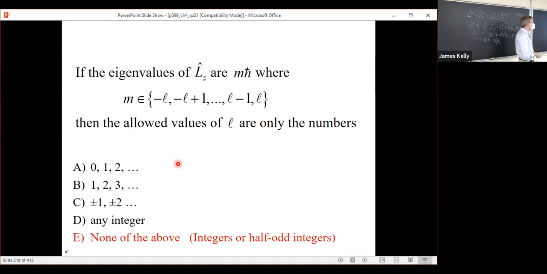Oh, dear. But you may remember this from earlier, either the reading or from modern physics, that if I've got a step from a negative number to the corresponding positive number by integers, the restriction is that L has to be an integer, or it suffices to use only the non-negative integers here, because we're going from minus L up to L. So L is a positive number that we're ending up on here. So it either has to be a non-negative integer, or what we would call a half of an odd integer. That's like 3/2 or 1/2 or something like that, right?